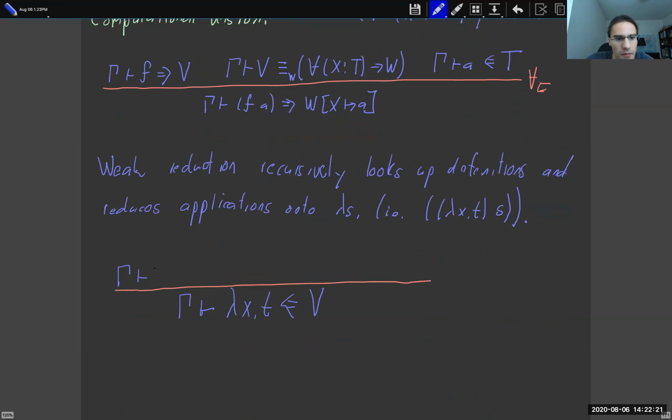Well, I guess we need to check if the type of X is checked to a type. Well, X is a variable. Yeah, but we had capital T type check to type, and it was for all xt, right?